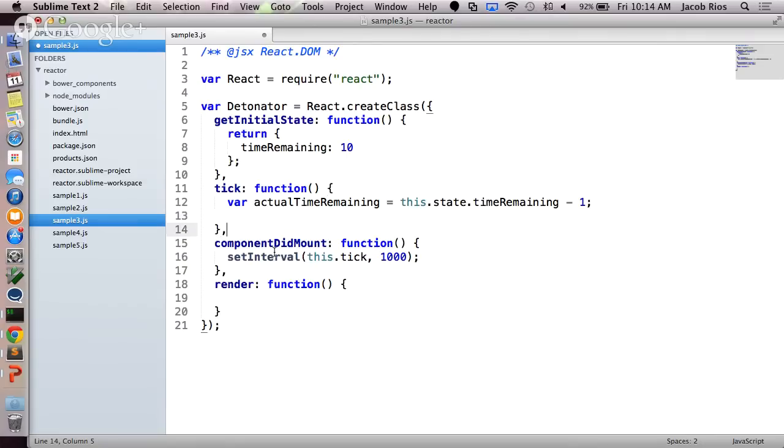And what we're doing here is componentDidMount. This is a function that's built into React. So what this does is right after the component renders, this function will fire. So all we're doing is we're setting an interval for every second to tick down.